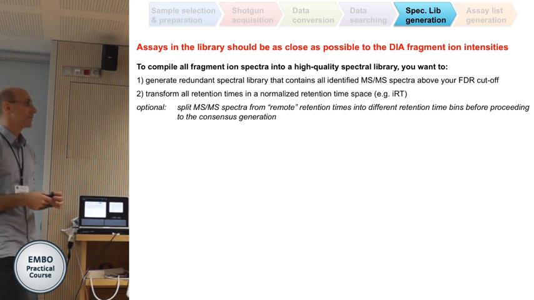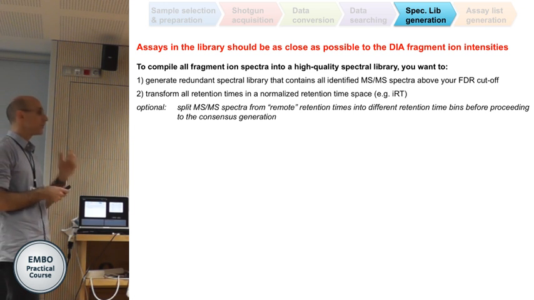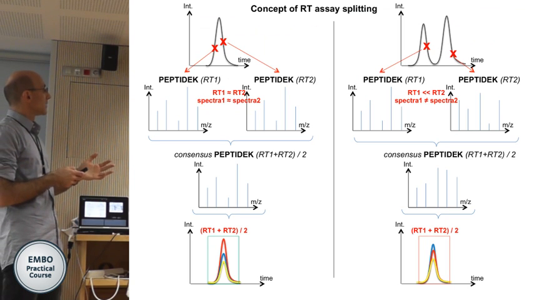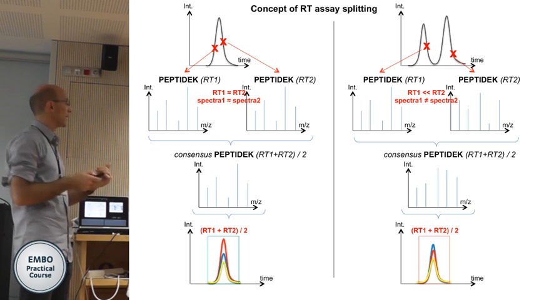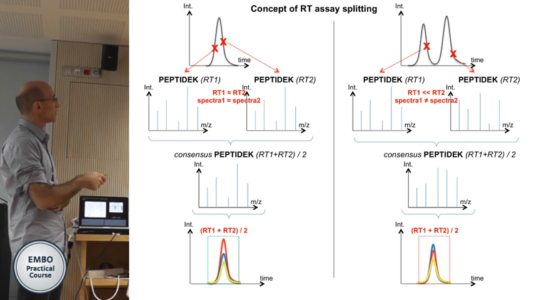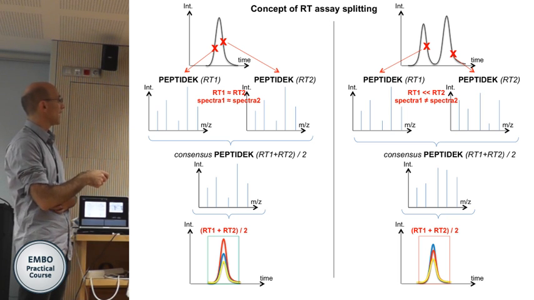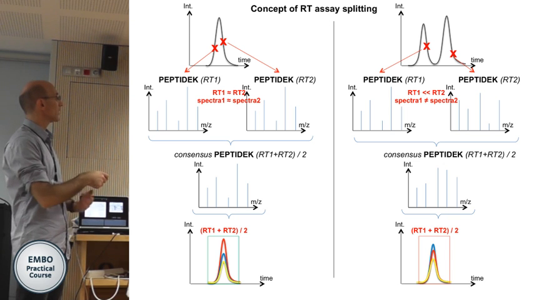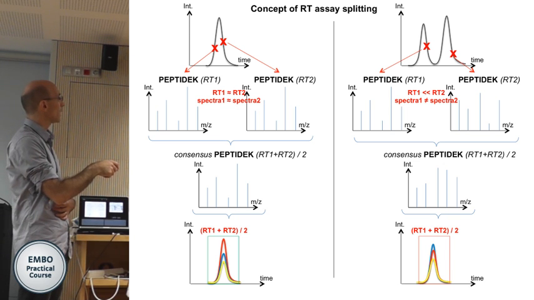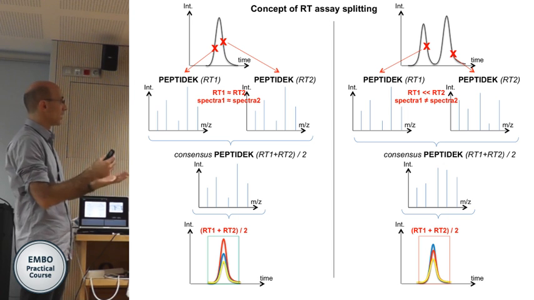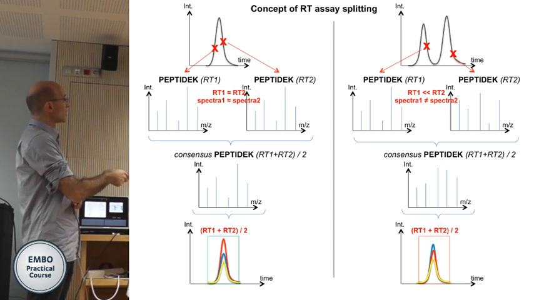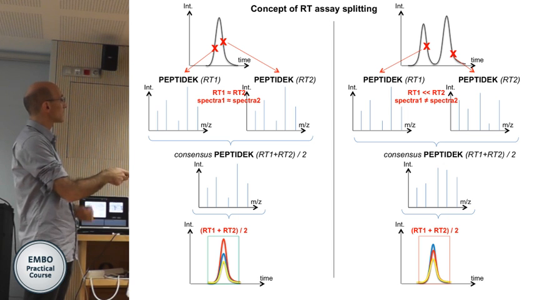This is something which I implemented originally mostly for phospho datasets, but you will see some examples of normal peptides that also split. It is a little bit the same concept that Ariel presented earlier today. Here you have a good case scenario where you have one peak and the same protein and peptide identifications. Since it's the same peptide, you get very similar spectra. The spectra peaked at retention time 1 and at retention time 2 are very similar. It's the same species, and the retention time is also within the peak width.